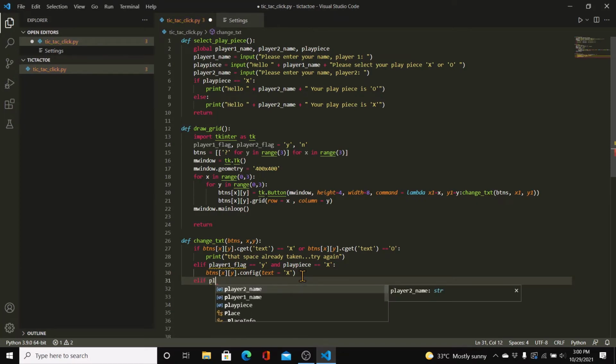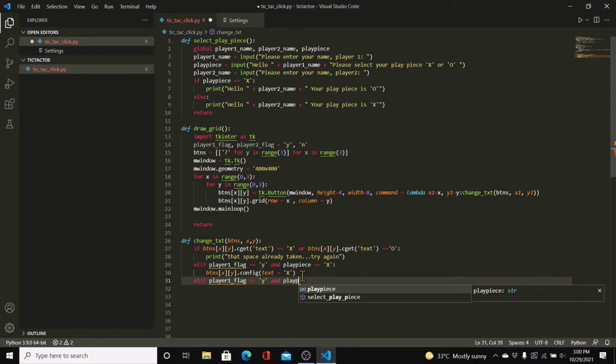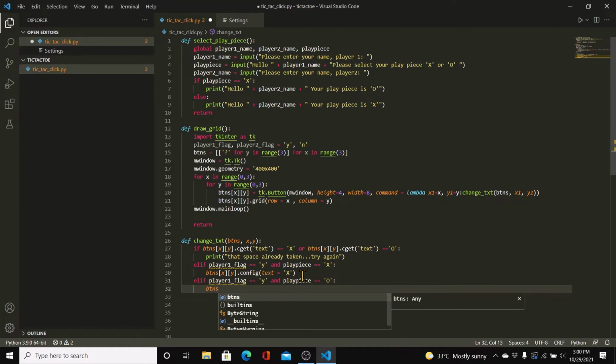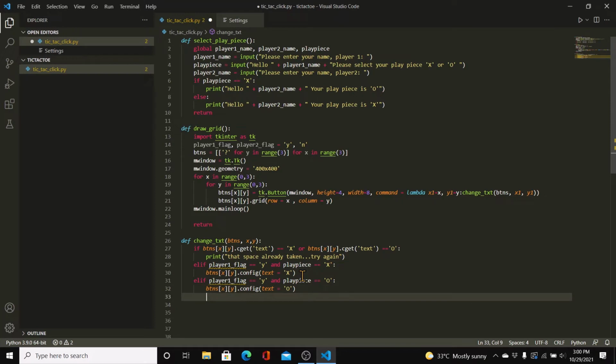Elif player 1 flag equal to Y, but the play piece is O, right? And play piece equal to O, then we need to place an O on the button, right? So btns X Y dot config text equal to O, right?